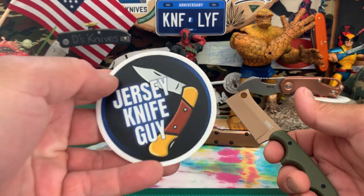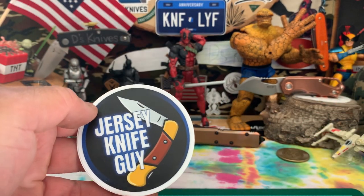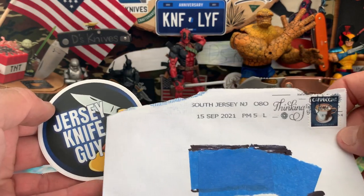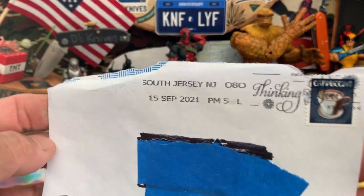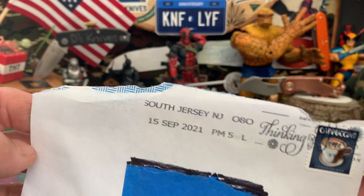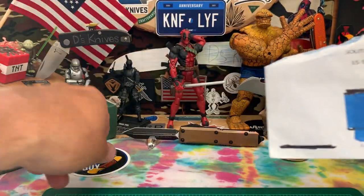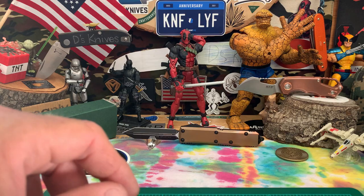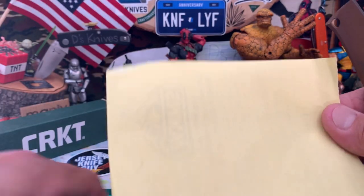Shout out to Jersey — I got a channel sticker in the mail from South Jersey. It was funny, half of it was ripped off. I asked my wife if she had opened it and she said no. But whoever's thinking of you in Jersey, better cut it out. Hopefully it was all in there — it was a note and a sticker. Thank you to Jersey, shout out bud, thank you man.